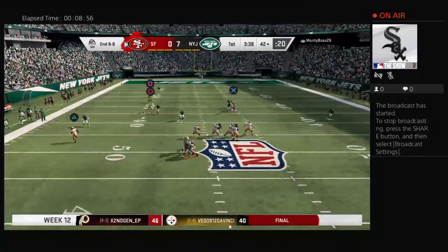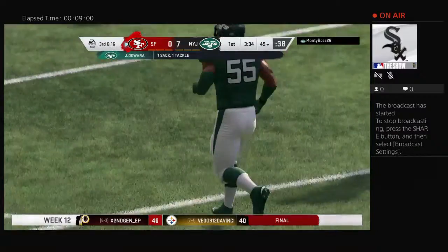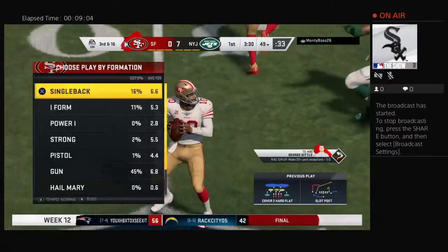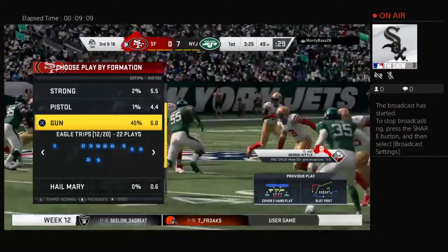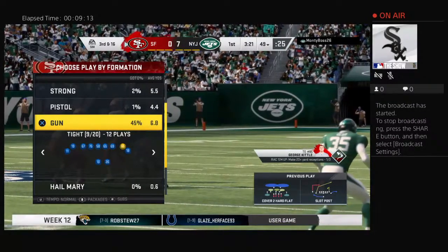Looking to throw, Garoppolo. And he's going to be hit and taken down back right around the 48-yard line. And they're picking up right where they left off with the shutout that they pitched last week. A huge part of that, this pass rush. They know how to get after people. Offensively, good luck finding some answers right now.